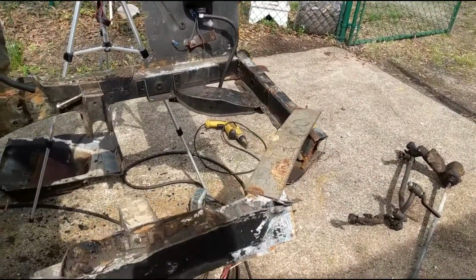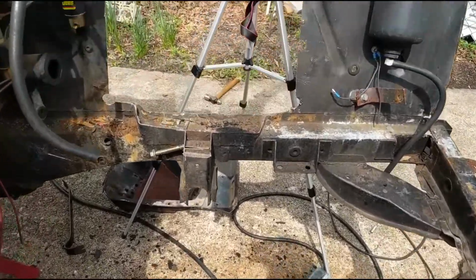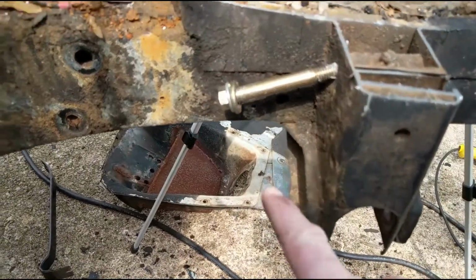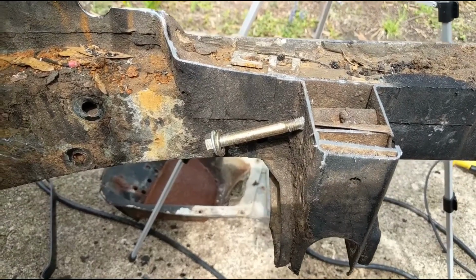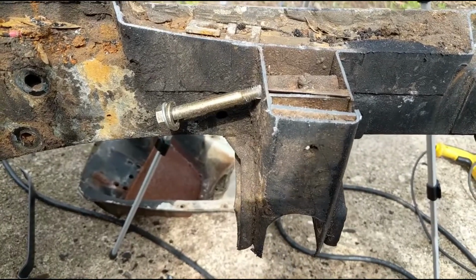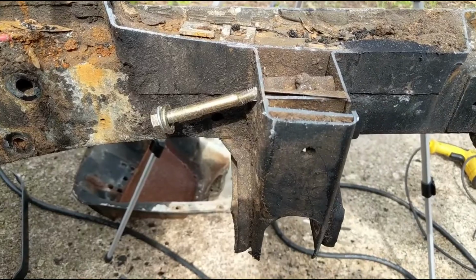So we got the shock towers cut out, and all that's left now is we just gotta go through and hit these spot welds, and then we'll be able to get these brackets off and get the rest of this bracket off, and then we'll have to clean this up and do some measuring. Luckily I have one good frame rail, so I can measure how far back, and that's where I have to put the new Mustang 2 crossmember.